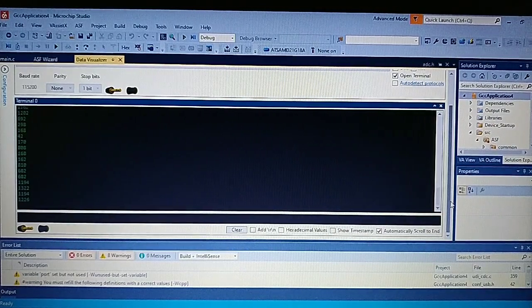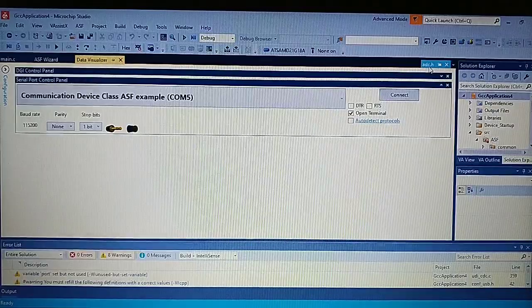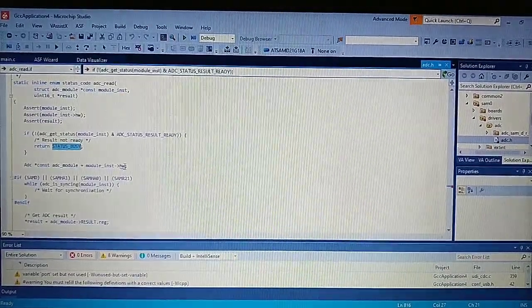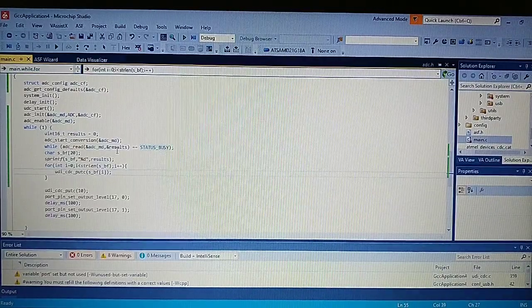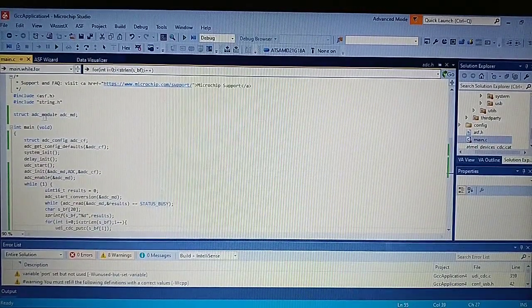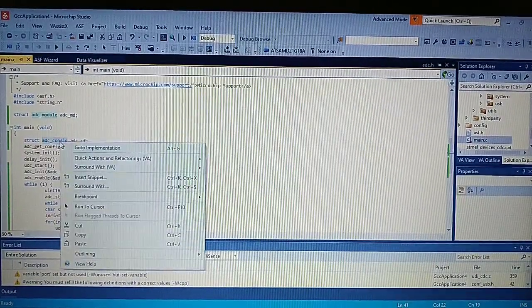Okay, so now let's check the configuration which we can do to the ADC. So we can now close the port and let's go back to the H file, or maybe even let's go here and just search up the config structure.